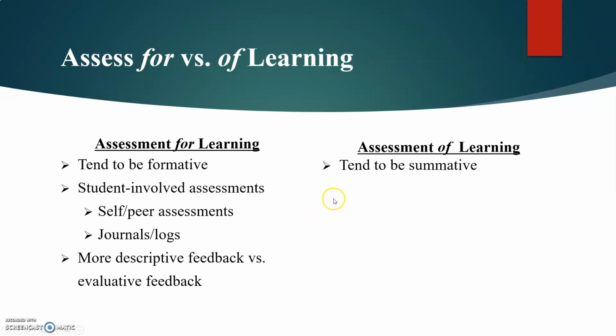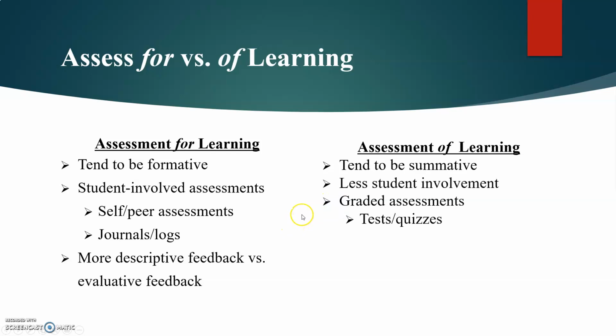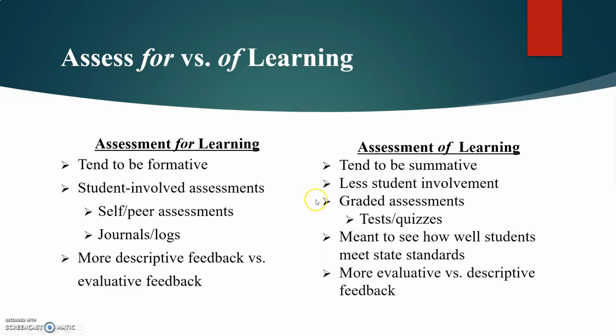Assessment of learning tend to be more summative. They don't involve students as much, and they tend to come in the form of tests and quizzes, which are graded. They're also meant to see how well students meet state standards. Then finally, they tend to be more evaluative versus descriptive in terms of their feedback.